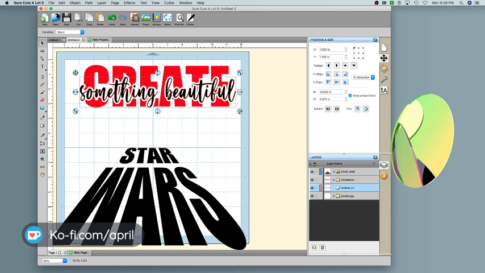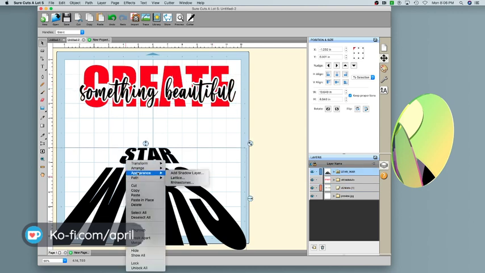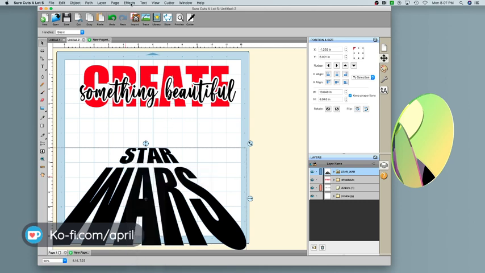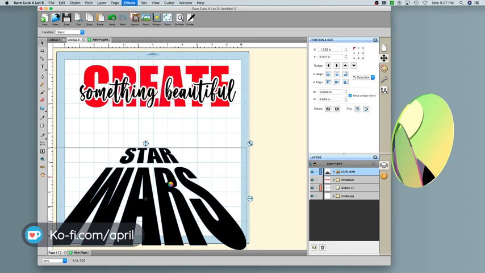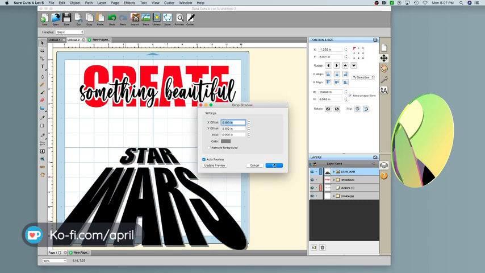But you can go in and you can start creating simple stuff. You can, lots of things. If you just want a shadow layer or a drop shadow and things like that for your fonts, you can do that. If I wanted to do a shadow layer for this Star Wars for whatever reason, I could do that. You can do rhinestone templates. Let's see. I can do a drop shadow on that. I think. I got a spinning wheel. There we go. You can see that little shadow coming up behind my Star Wars.